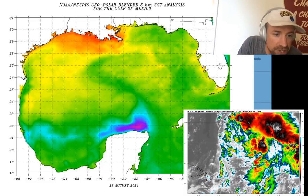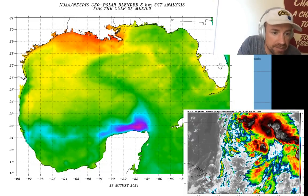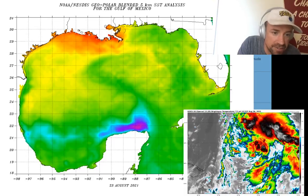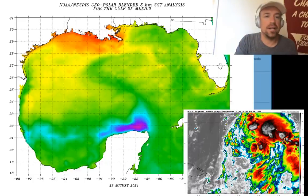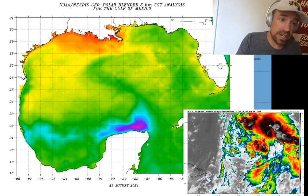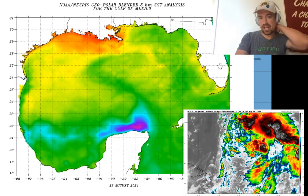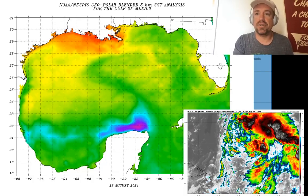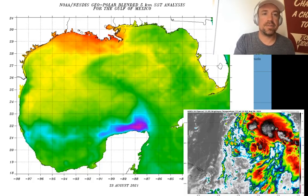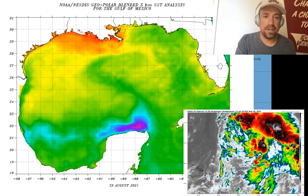And now I'm going to show you this one run here of the GFS model. You can definitely see that it's just the operational GFS. Obviously, there's a lot more value in just looking at the different ensembles. Also, we have an enhanced risk for severe weather across Iowa today. We don't want to forget that. That's mainly for a threat of damaging straight line winds. We also have that slight risk in central Montana that we absolutely will need to break down. But here is the GFS model.